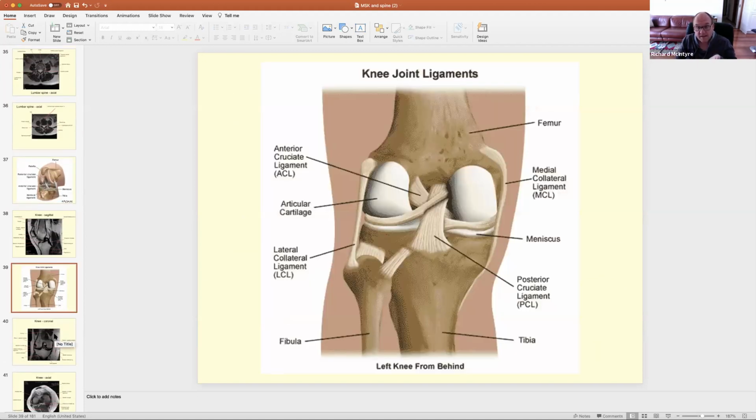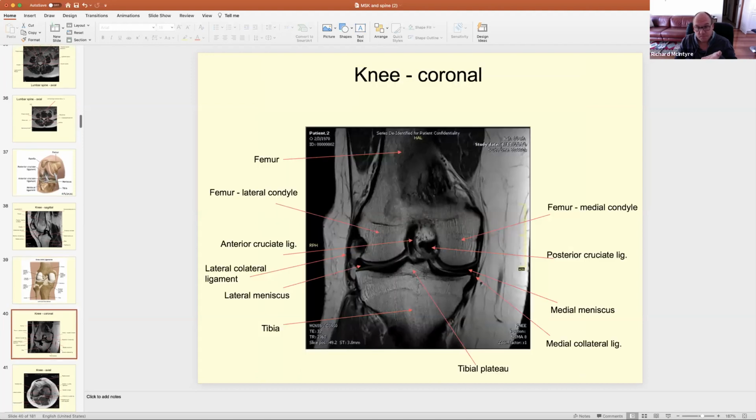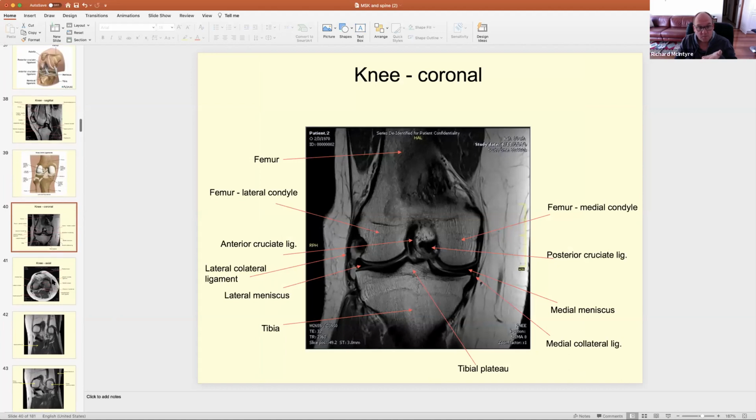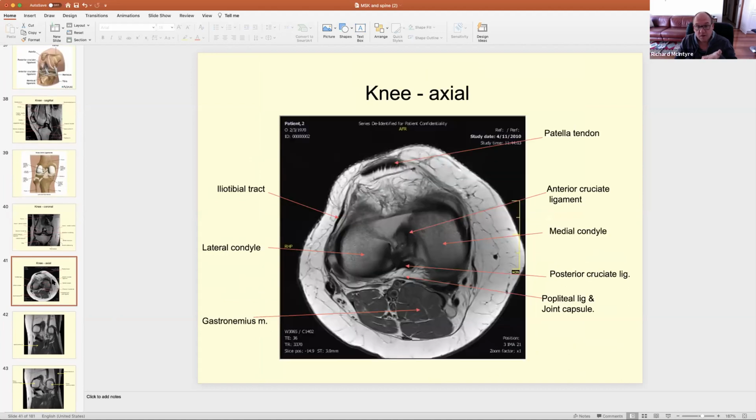So coronal, exactly the same, okay? In this case, we've got a coronal from the back. We can see the posterior and the anterior. We can see the meniscus and we can see the meniscal ligaments, okay, from the back. So again, a coronal cross-section through the knee, and we'll be going through those structures as we go. And we've got an axial scan. Okay, and you can see the gastrocnemius muscles in axial location, so that's quite informative for things like that.